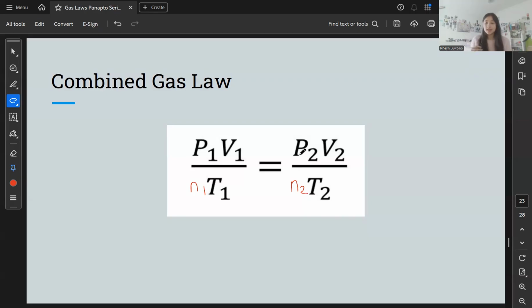Because say I have a problem where I have a rigid closed container, and I have a sample of gas. So that means my amount and volume are constant. And then maybe it's asking that if I heat the gas, what pressure will the gas have now? Well, if the volume and the amount are staying constant anyways, this basically just looks like a pressure-temperature relationship, which we already explored with Gay-Lussac's law. So as you can see, it's a little redundant, but if you prefer using this form of the law instead of just remembering the individual relationships, you can also do this too.